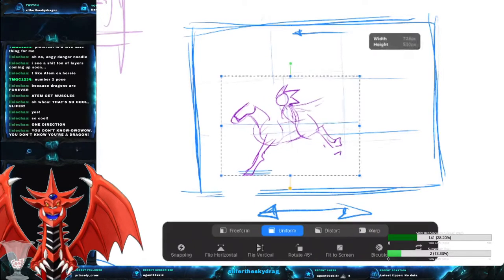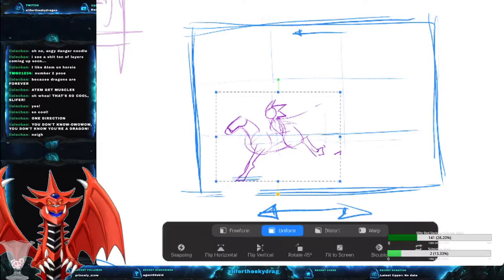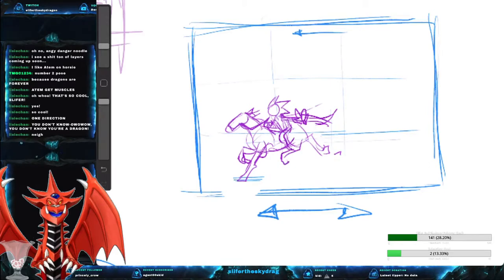That was pretty good. Let's see, let's have it down here. Autumn is awkwardly sitting on this horse. Horses are hard to draw, man. I probably did that wrong. Hold on. I think that looks better. So that's our horse.